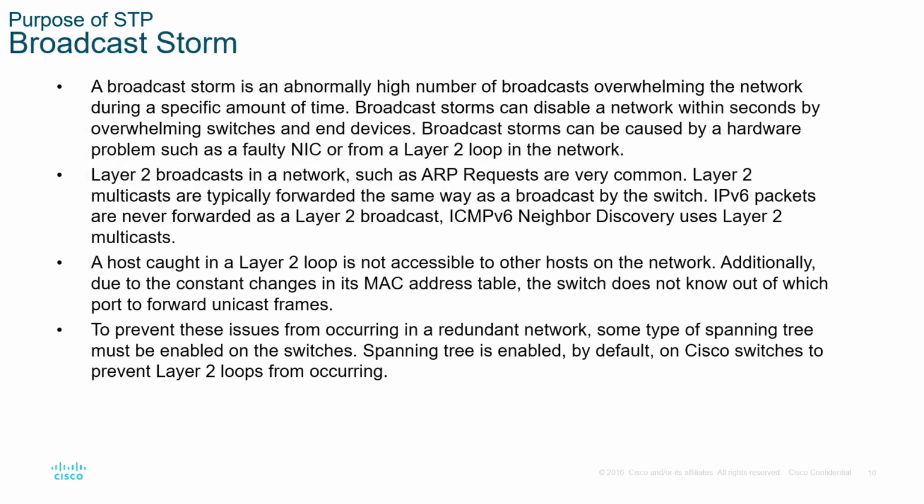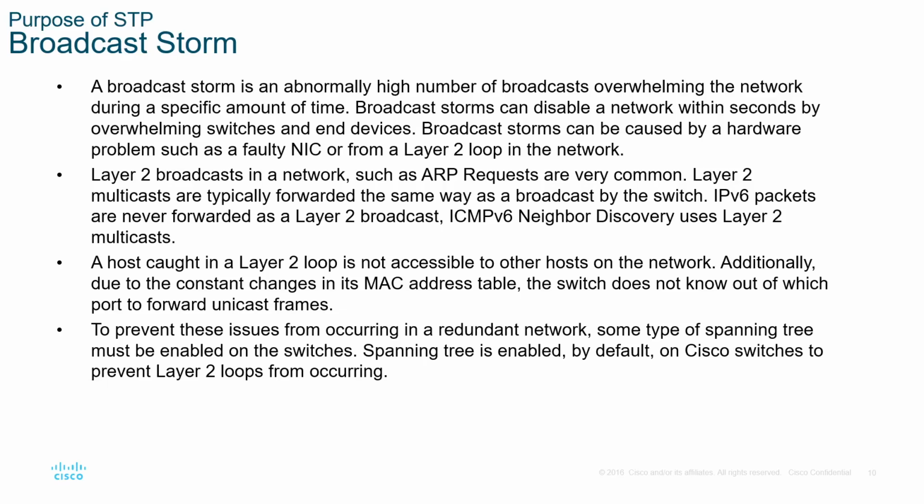Now, a broadcast storm is an abnormally high number of broadcasts overwhelming the network during a specific amount of time. As you may be thinking, this is a terrible situation for the entire network. It just basically means you have too many frames navigating through your network, frames that are not even going to the right destination.